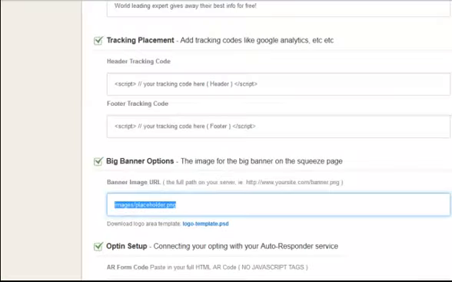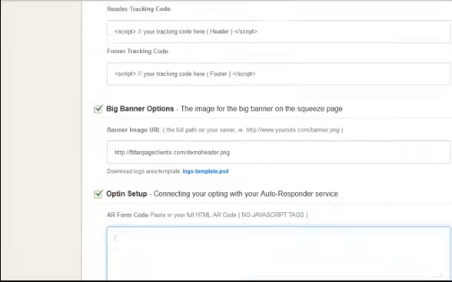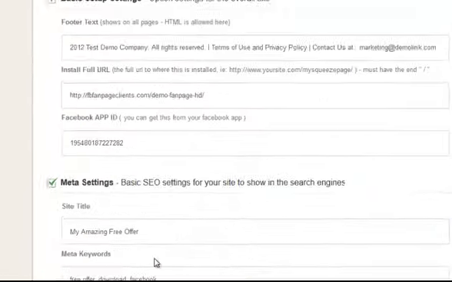It's a little cut off in the video, but it's okay, you get the point. This is the path, because I uploaded it to my server. So now it's on my server, and what I'm going to do is just basically put this in here.